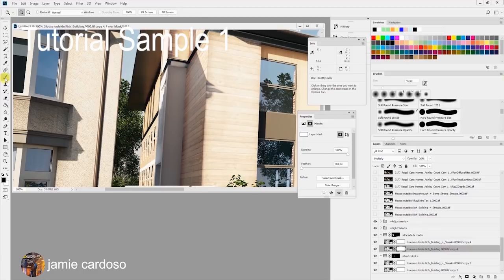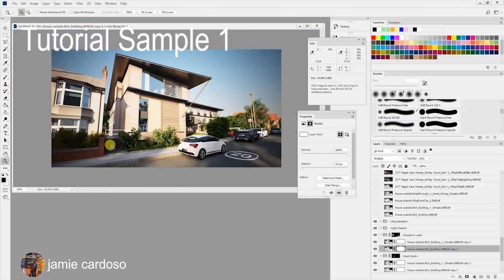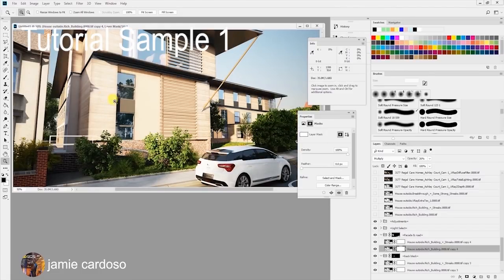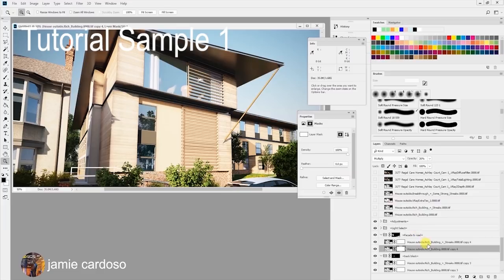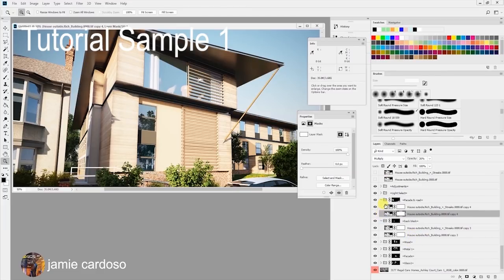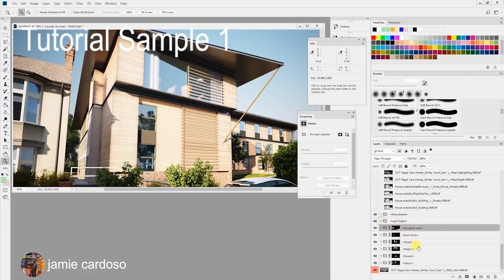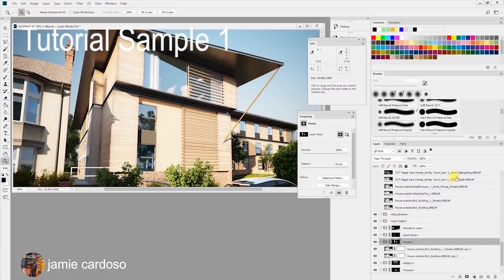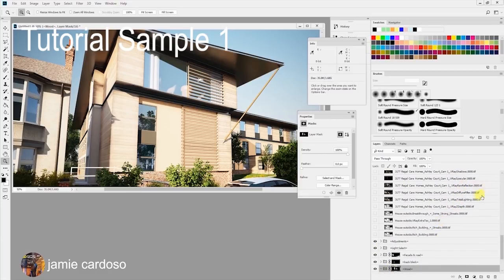So we can brush out areas that we don't want. Because of the sun hitting the building, some of the wood material is lost slightly. So we can go to the wood there and bring in the diffuse filter.